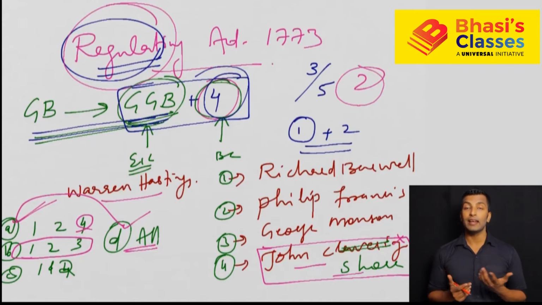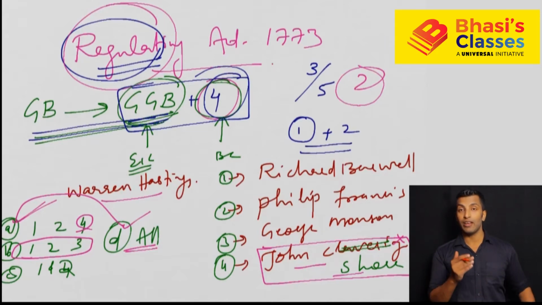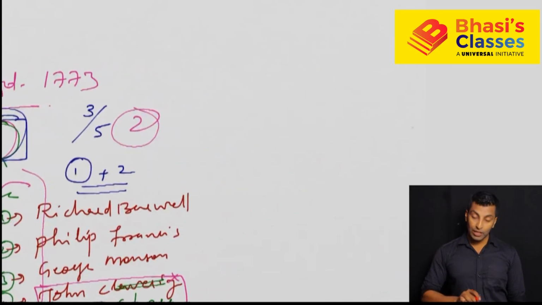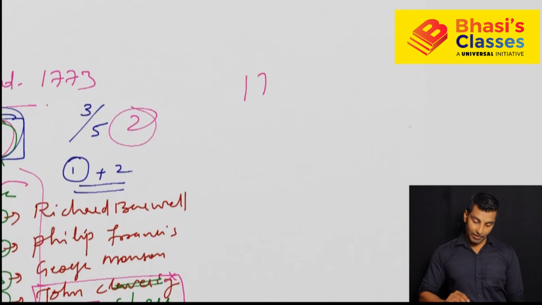But right from day 1, 3 out of these 4 gentlemen were always against Warren Hastings. And interestingly, the reason was, when they came from England and arrived in India, they were not welcomed properly by the Governor General. So for that reason, he could not implement any of his decisions, and that problem is going to be solved through another act that came in 1784.